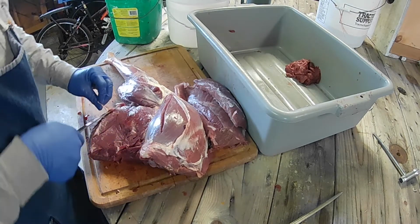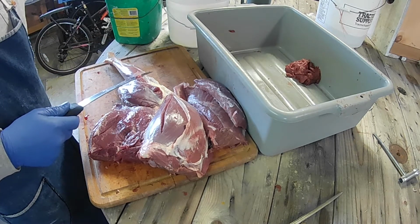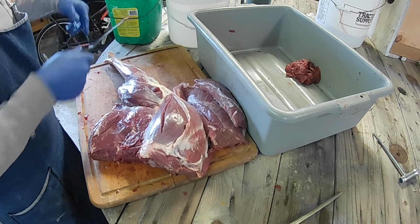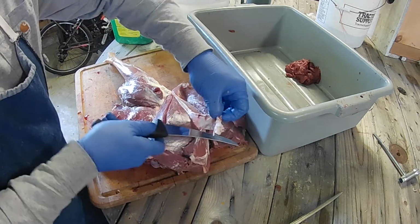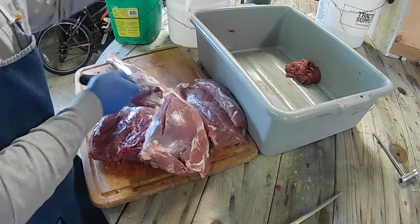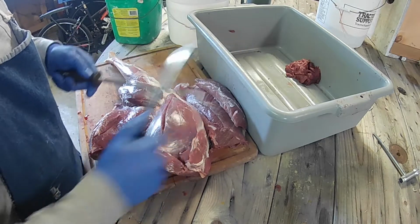This knife I'm using is a Victorinox knife. It holds a real good edge. I think it's a 6-inch flexible semi-flex boning knife. But it's a super knife. Holds a good edge real good. It's got a little bit of a curve to it. And then this whole process, you just hit it with a steel a couple times.